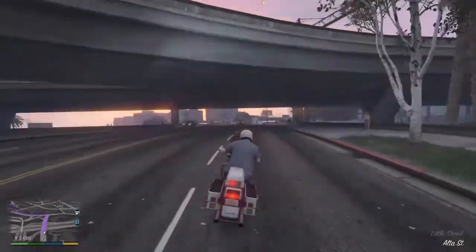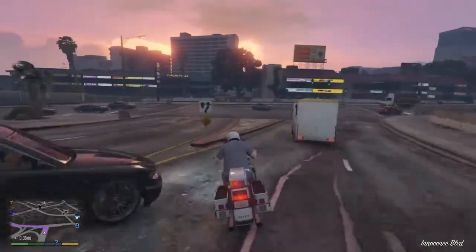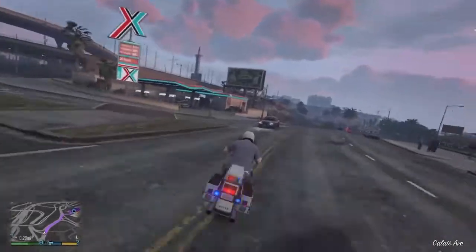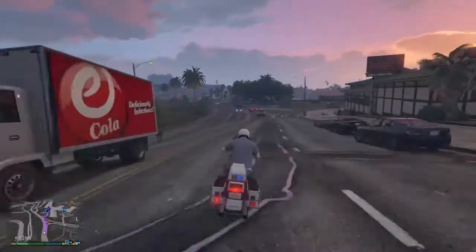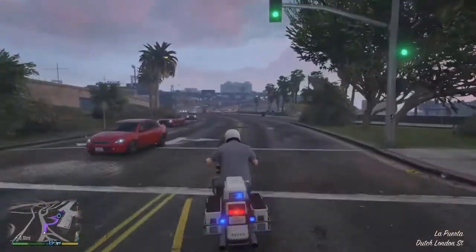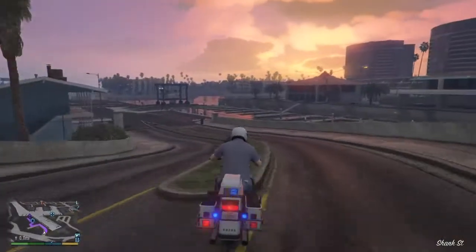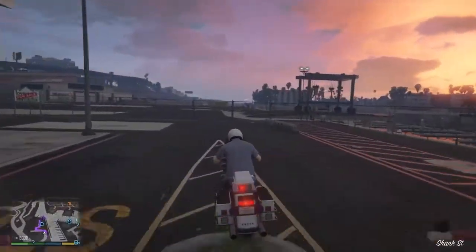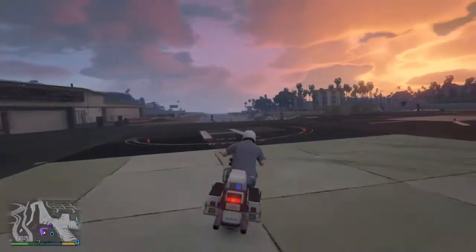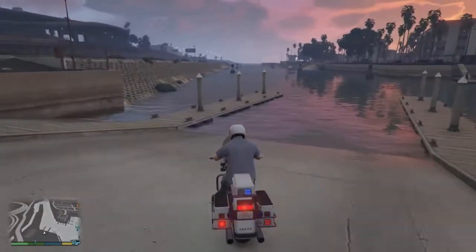I'm nearly there, guys, just... Oops. Okay, so you want to come to this extreme sightseeing place. And then come in, or the helipads. Just go into the helipads, and then there will be this little boat ramp kind of thing.